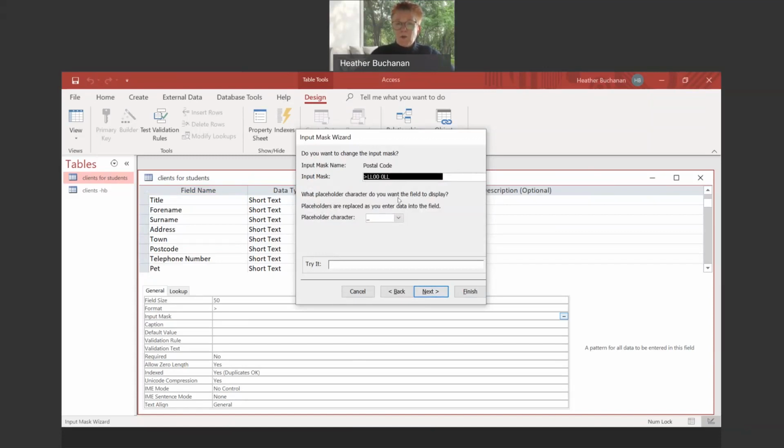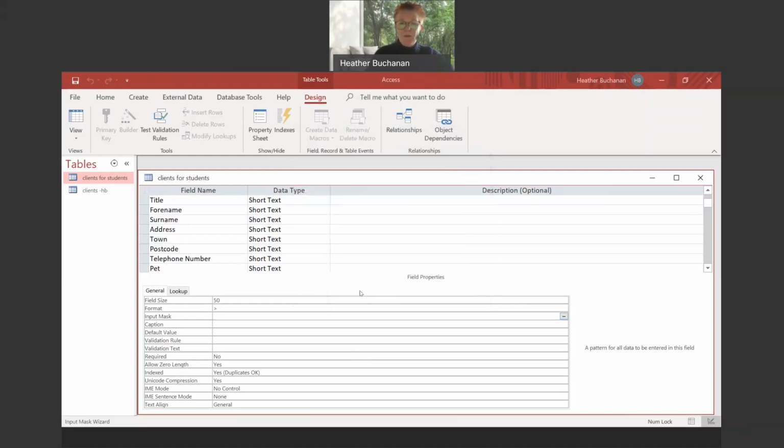So that will work for IV36 6PY, but it will not work for IV3 6PY, because the two zeros are indicating that I must have two numeric digits following the two characters. So I'm just going to cancel back out of here.